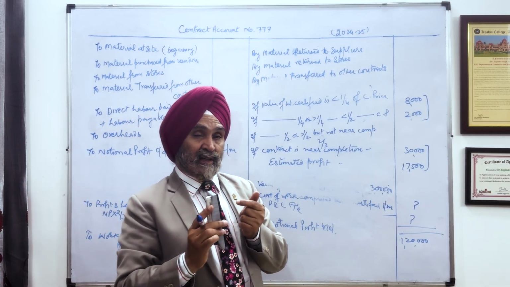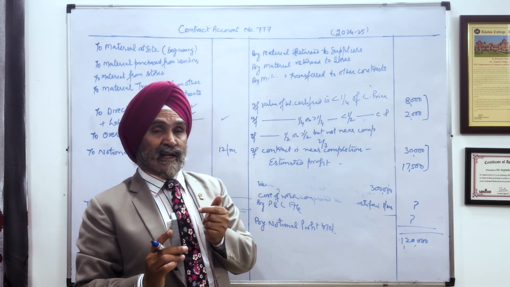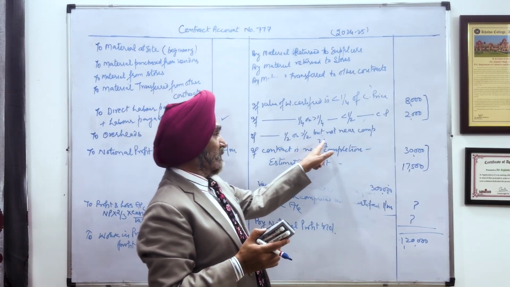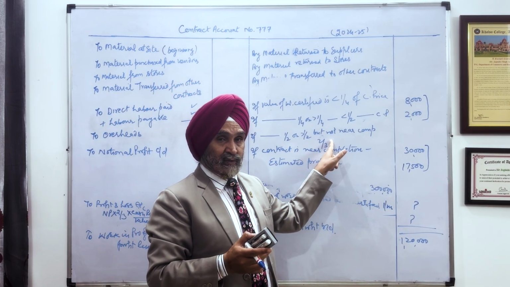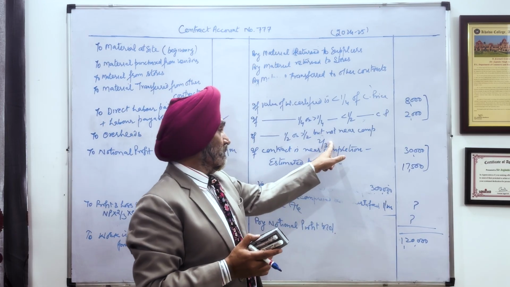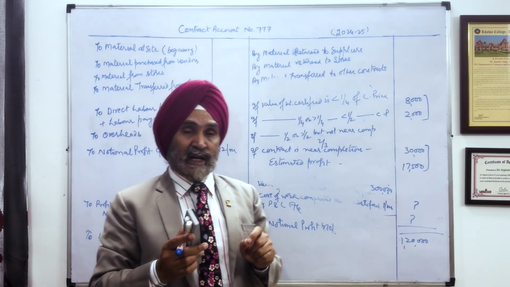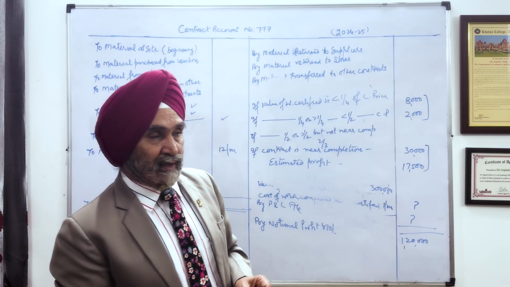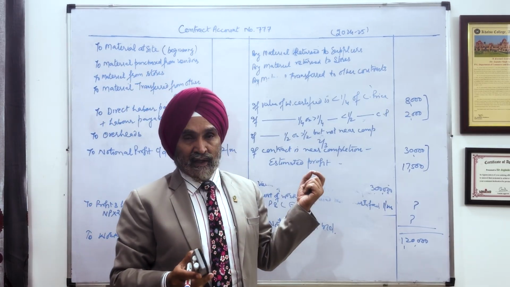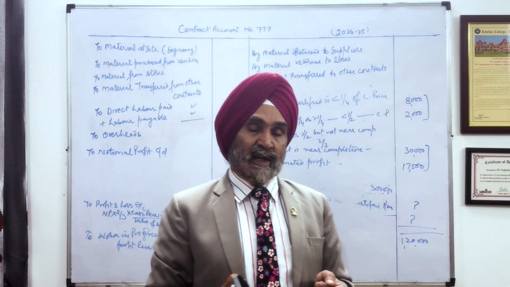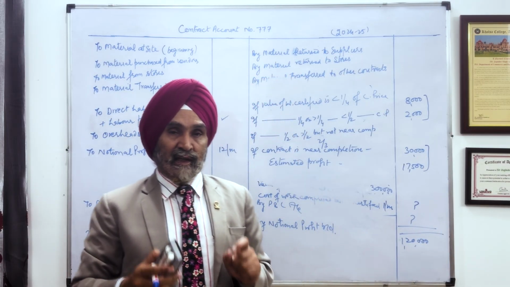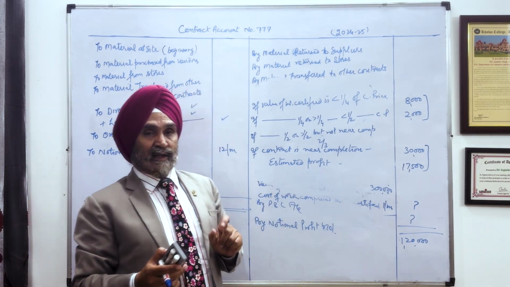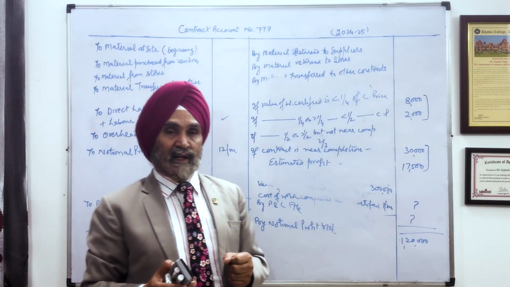When the date is given and expenses likely to be incurred are given, only then will we treat it as near completion. In that case, 2/3 of the notional profit will be transferred to profit and loss account. And then the fourth case, when the contract is near completion, the date and expenses likely to be incurred will be given, and then on the basis of estimated profit the amount will be transferred to profit and loss account. That will be discussed in the next video, which will be exclusively on estimated profit calculation and the amount to be transferred to profit and loss account.